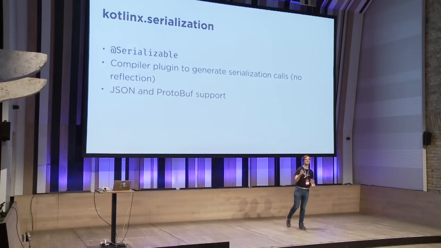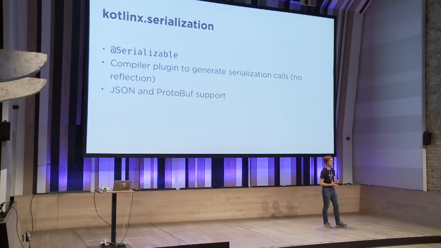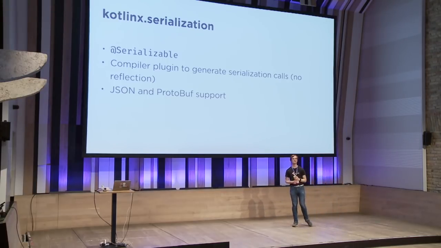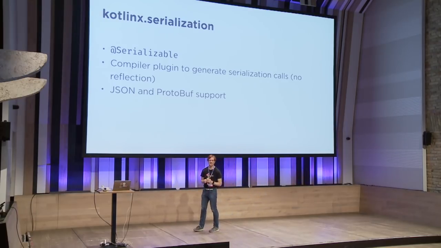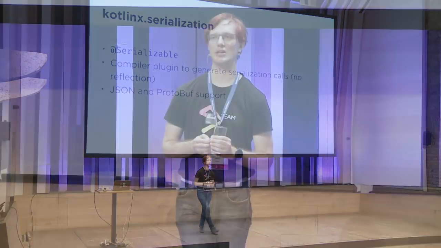It's a compiler plugin. It does not depend on the reflection library. It generates serialization and deserialization code for your classes. It's pluggable in terms of data formats it supports. Out of the box, we support JSON and protobuf, and I believe something else called CBOR, and I think there were a couple of other things maybe. But it doesn't matter. If you are using something else which is not supported out of the box, it's very easy to write a plugin, and it's also very easy to extend serialization to custom data types such as dates and stuff like that.